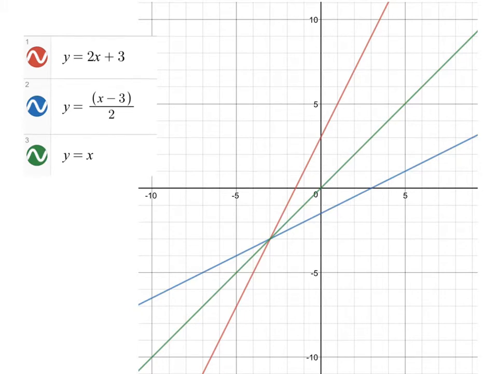And I can also check it graphically. So the red function here is f of x, and the blue is g of x, and the green line is my y equals x. So they literally flip over this green line here, y equals x. So every point that is on the red line, so for example (0, 3), will become (3, 0) on the blue line.